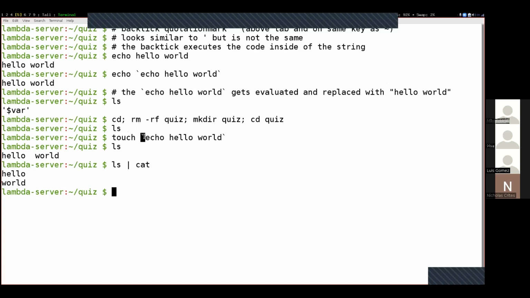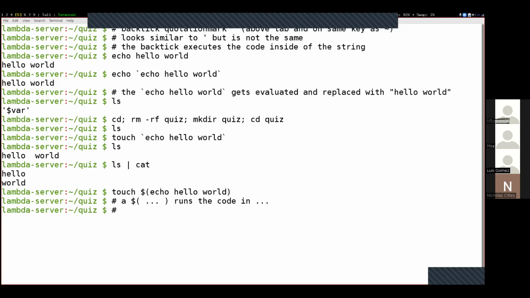These backticks are strongly recommended against using in practice because they are very confusing. In practice, what people do is they would run this command instead. If you have a dollar sign in front of parentheses, like this, it runs the code inside. So dollar sign parenthesis is equivalent to backtick with the code inside of it.